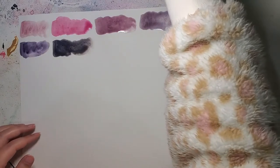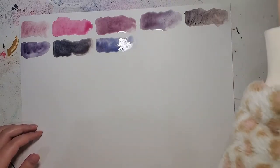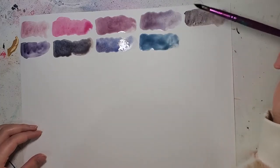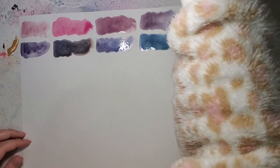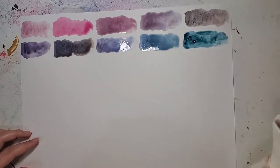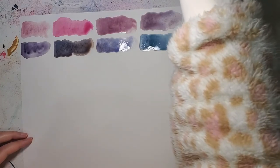Next up is Galaxy Violet by Schmincke — lots of violet shades. I don't use a whole lot of purples but somehow I have a lot of these. Deep Sea Indigo is next by Schmincke. To me it doesn't look like an indigo — it's more blue. My Blue Genuine is next, and I believe it's not lightfast. I know the last time I talked about Sleeping Beauty Turquoise not being lightfast, someone said Daniel Smith marked it as lightfast, but if you watch people's videos or actual tests, it's not. I've seen a couple of videos saying Blue Genuine isn't lightfast either, and even though I haven't done my own research, I'll trust their findings.